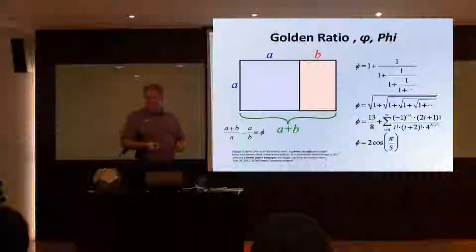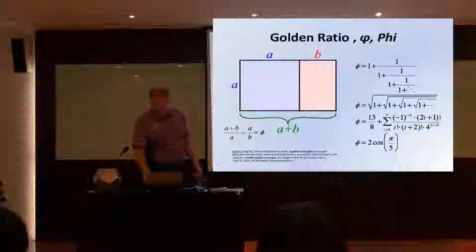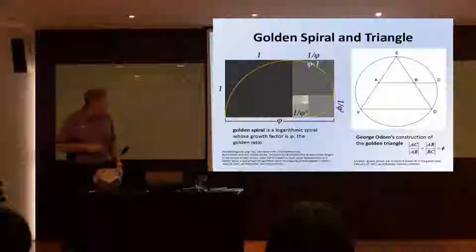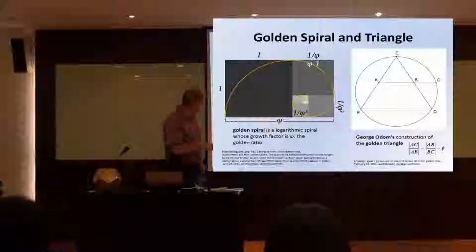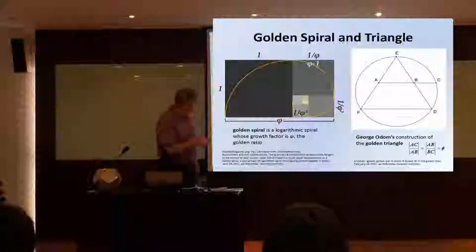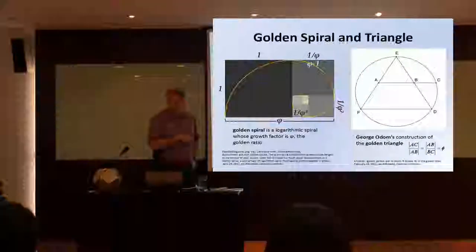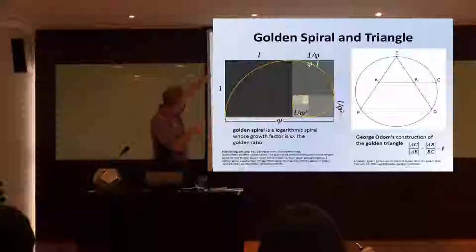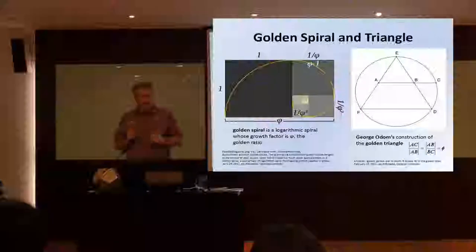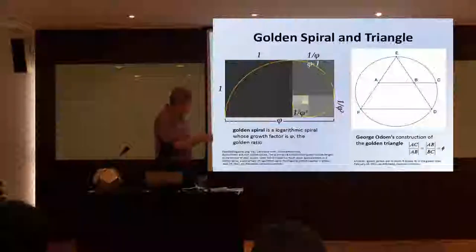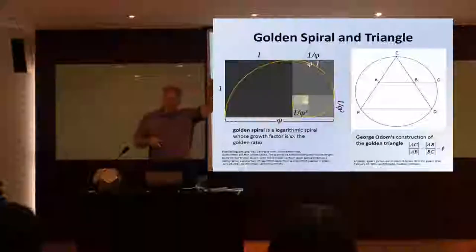Okay. Now, how do we see it in nature? Well, here's just a nature or other mathematics. Let me just bring this up. The golden spiral. I'll show you an example of this in nature, but the golden spiral also is a logarithmic scale. And you can see here is phi, and then 1, right? So 1 to phi, it's a golden ratio. So in the golden rectangle, you've got 1 to 1 over phi. Interestingly, 1 over phi is also phi minus 1. Very interesting relationship, okay? And then if you quarter it again, 1 over phi squared, 1 over phi cubed, you keep going and going, you get this beautiful logarithmic scale.